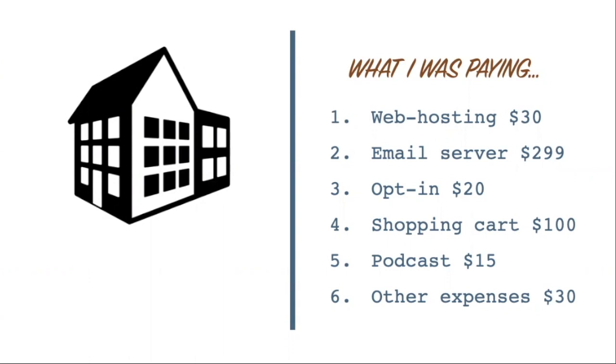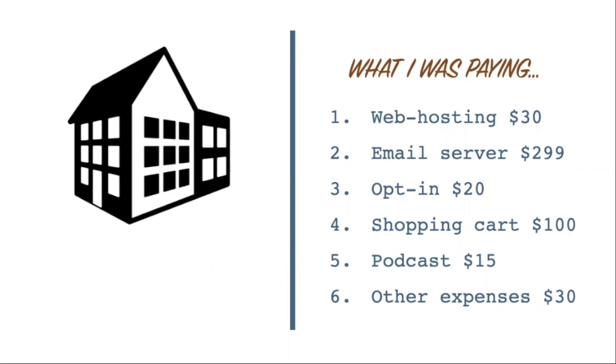You've got to get an email server. I was paying $300 for that. I was using Infusionsoft, now known as Keap. You could use Constant Contact, or AWeber, and it could be anywhere from $100 to $400 or $500. For the opt-in, I used Opt-In Monster, which was $20 a month.